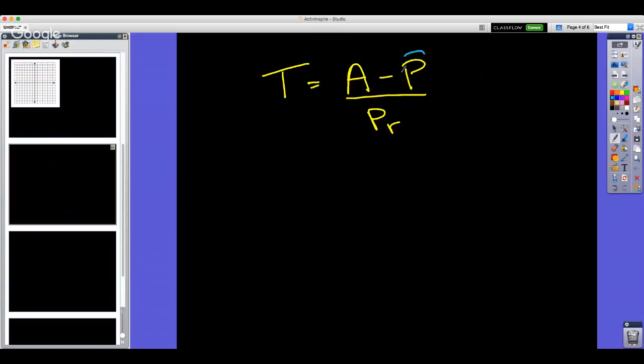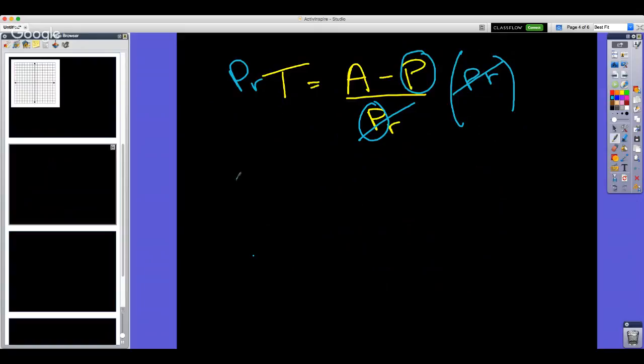P, okay? Now there's 2 of them, okay? Since there's 2 of them, that's okay. We can still have 2 of them there. We want to get all of the ones with P's on one side. That's the goal. So whatever has P, we're going to get on one side. So how can I get rid of this bottom PR? Yeah. We're going to multiply it by it, right? Okay? To get rid of it on that one side. So when I do it, what I do to one side, I do to the other. Yep, that's it. Okay? Very good.